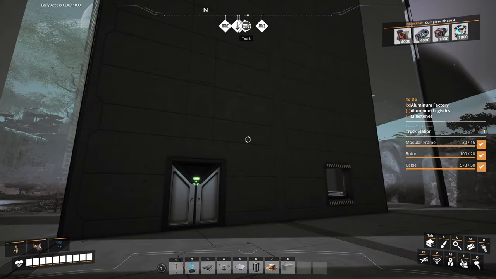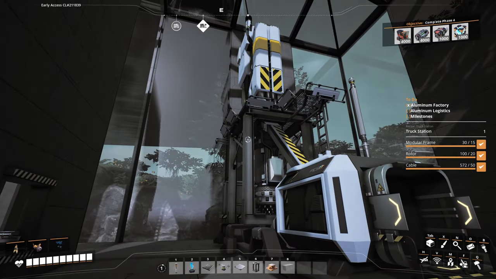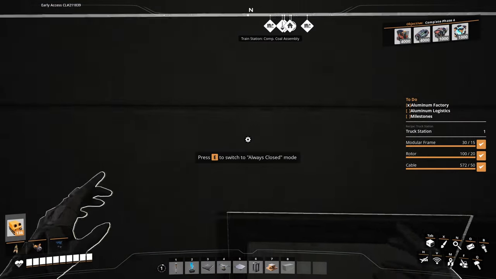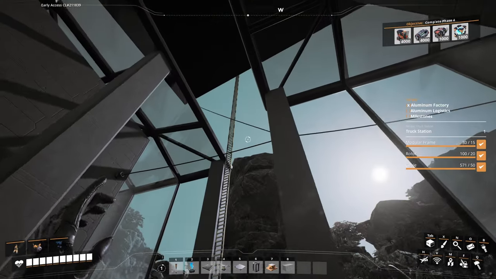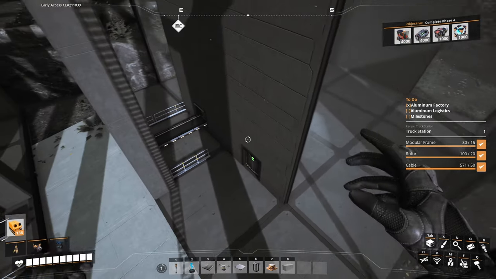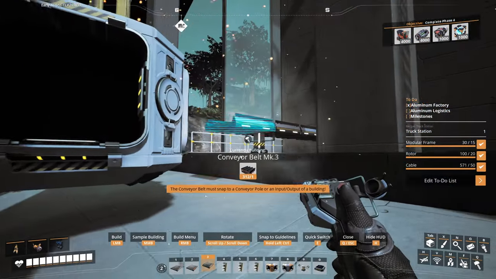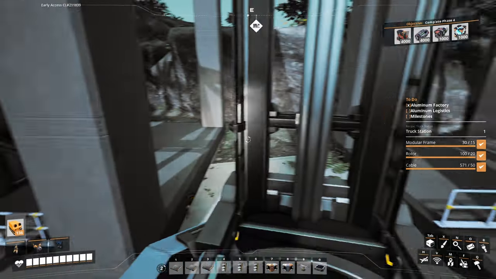Do I want a power switch here? I don't think so. Okay, and number two. I'm actually surprised that this does not start, because I thought I would have hooked this up to power. Okay, let's finish the logistics first, and then we will see how to deal with this. Okay, after the fourth attempt, this worked out.